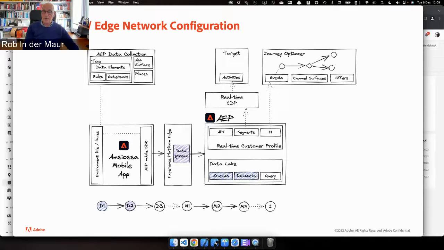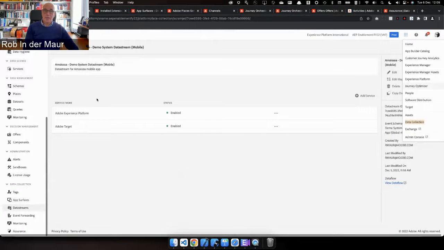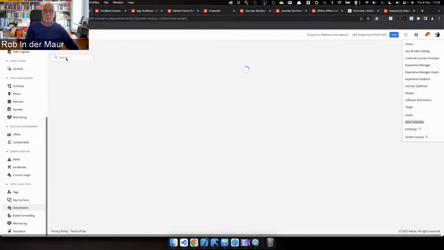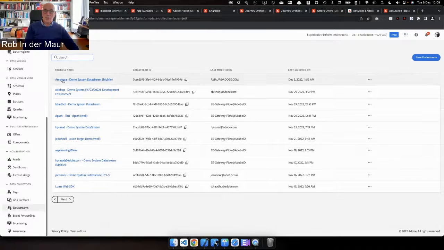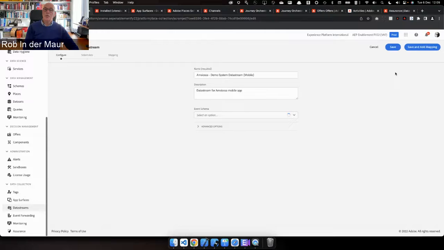And the way to do that is using what is called a datastream. So if I move over to my Adobe Experience Platform environment again, you see here that I'm going into the data collection datastreams bit. And if I just open this up and look at the first one, MCOSA, that is my app, then you see that I can actually look at my datastream configuration. I can take a look at the edit screen of that datastream and see that the event schema that I've used is the event schema that I've defined earlier in my first step.